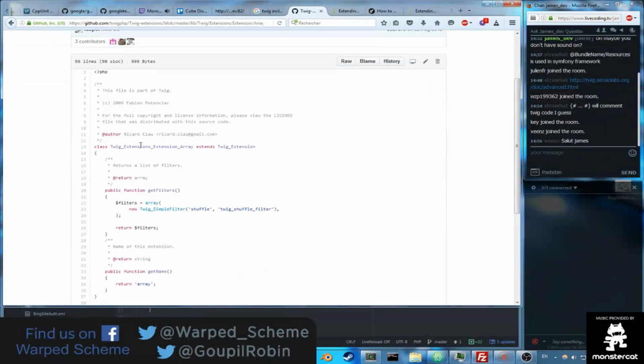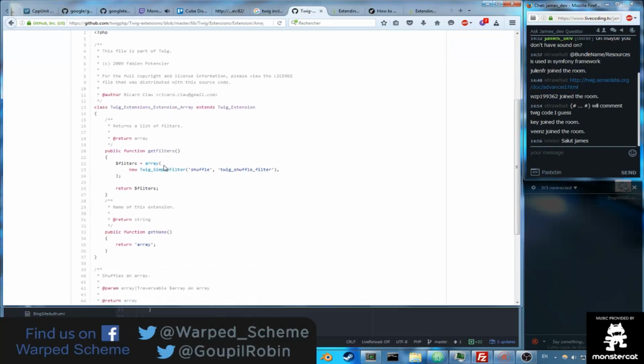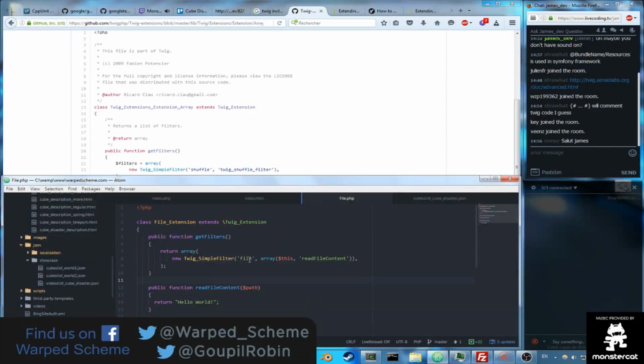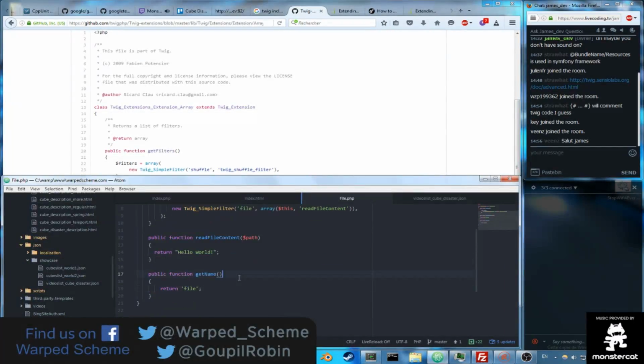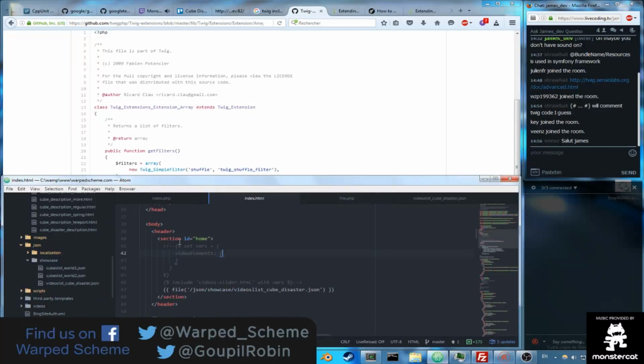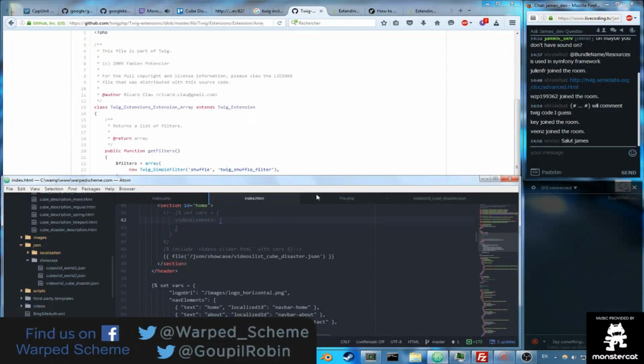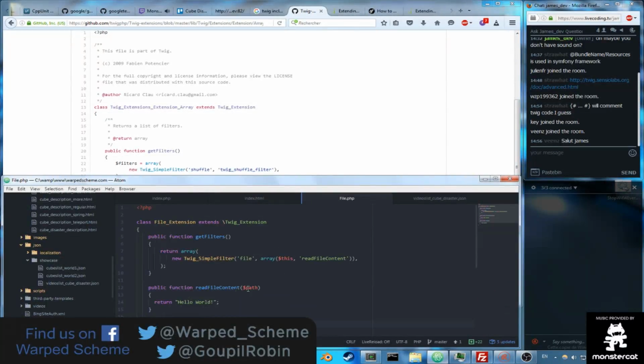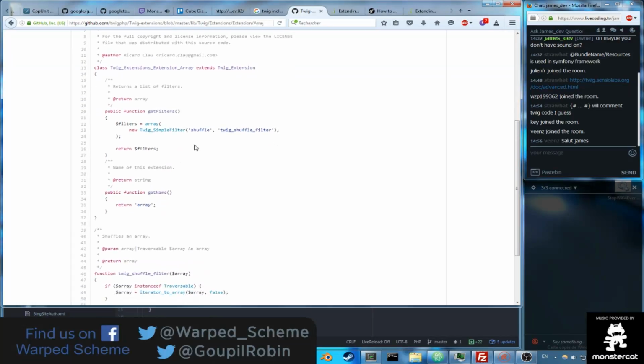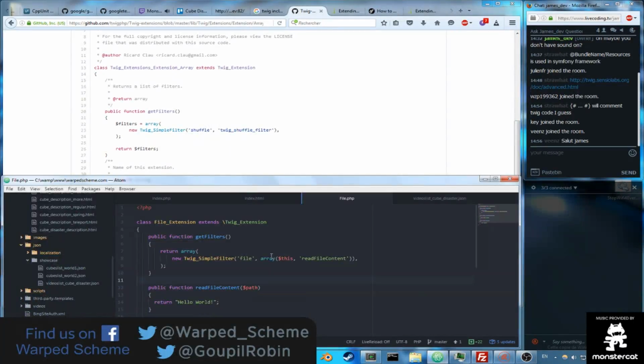It doesn't find the file extension, even though this is called file and this is called file. And it should actually read path. How do you do this? Twig shuffle filter.